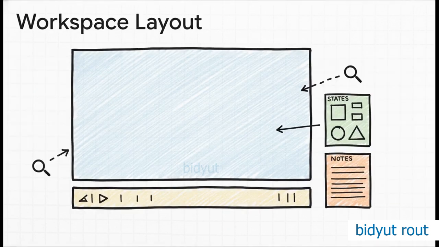So let's talk a little more about what's inside that slide view, because these are the layout elements you're going to be using constantly. Right smack in the middle is your slide canvas, your main visual workspace. Down at the bottom, you've got your timeline, which is totally crucial for controlling exactly when your objects appear and disappear. Right next to that is the States panel, we'll get into that in a second, and the Notes panel. Now the Notes panel is amazing because you can keep your voiceover scripts or your developer notes right there. Having your scripts literally right underneath your visual canvas is an absolute game changer for an efficient workflow.